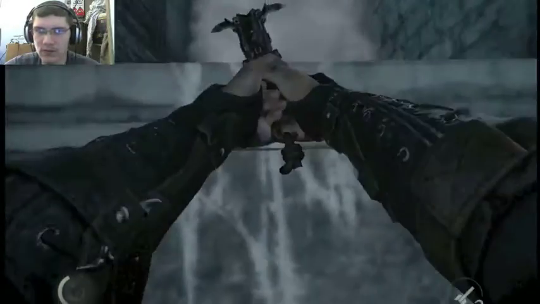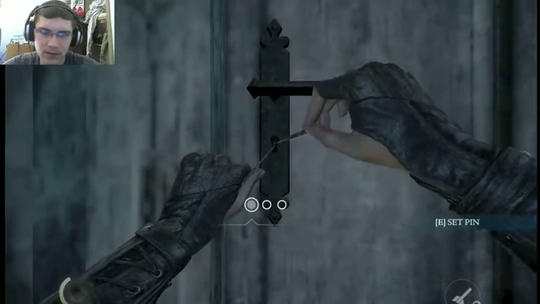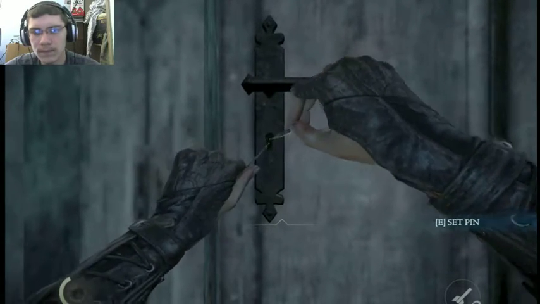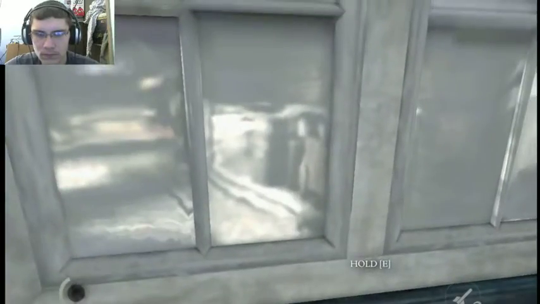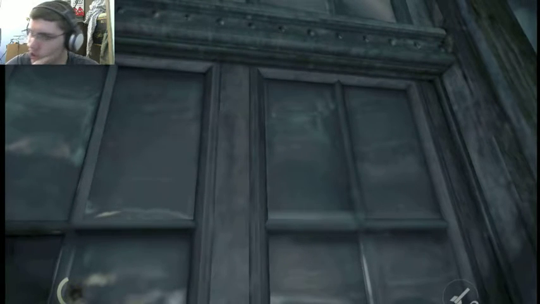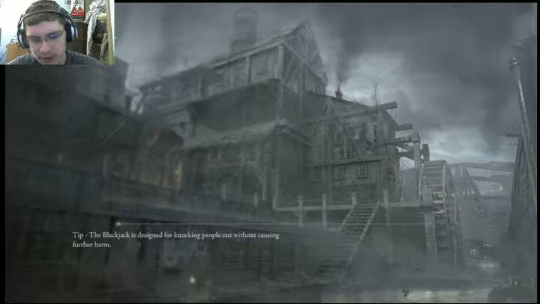Into the other part of South Quarter and head towards the beginning of Chapter 3, because that's my next stop. Through here, and I'll head over to Raker's Ditch, I believe it's called. Why so many leg spikes? Oh, this is bothering me. Yeah, I'll head over to Raker's Ditch, and that's where I'll end the episode.